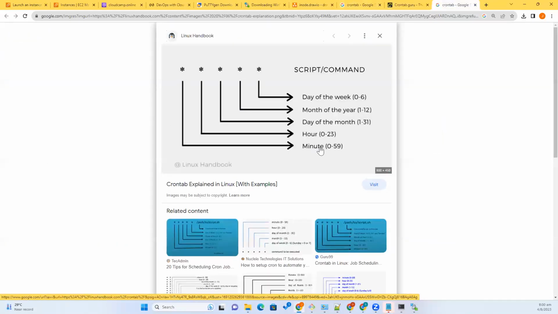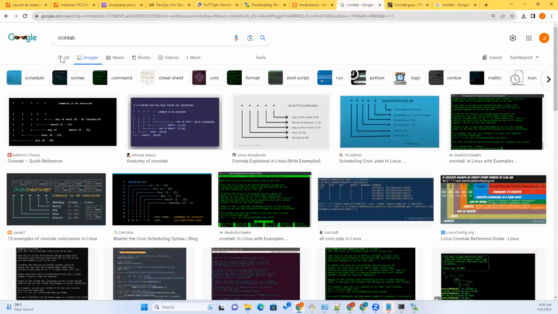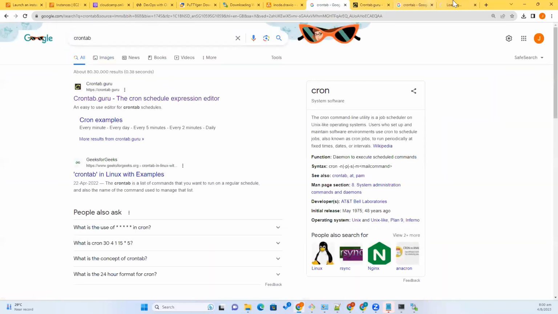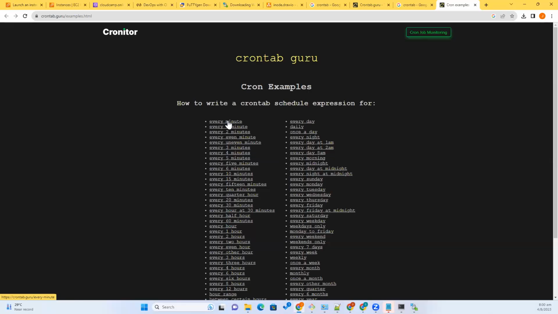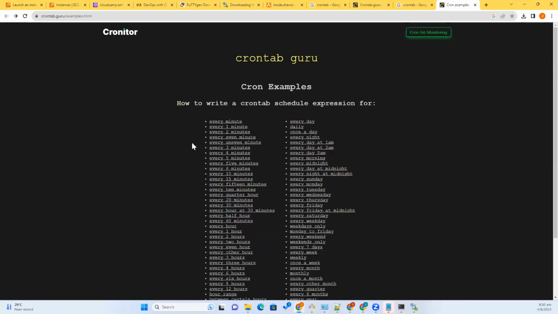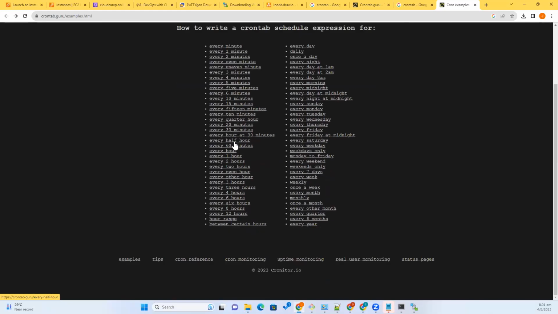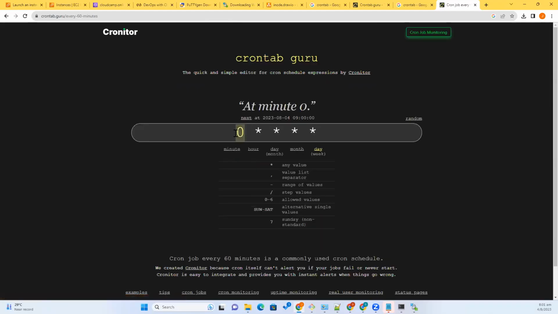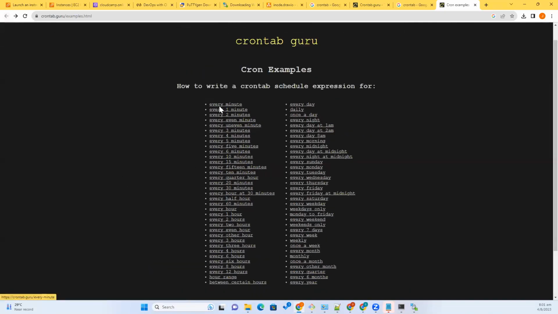The first star shows which minute, the second star which hour, and then the third star which day of the month, and month of the year, and day of the week. So this is the information, but you need not memorize it by heart; you will always have some examples. If you want it to run every minute, then use stars. If you want every hour, every half an hour, every 60 minutes, that is the 0th minute of every hour. That's it. Very simple. So the syntax, let us take every minute.